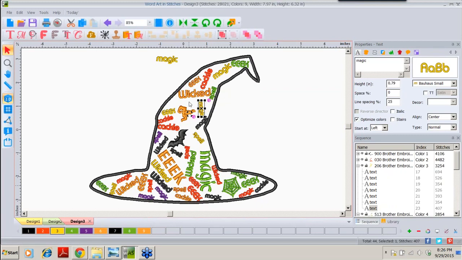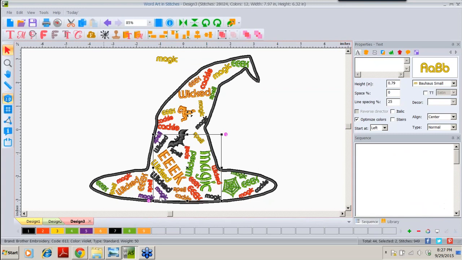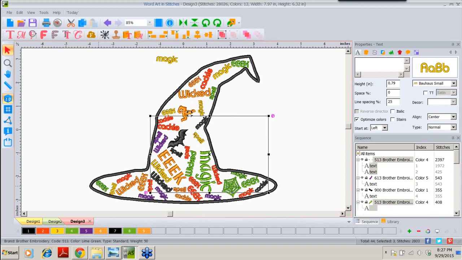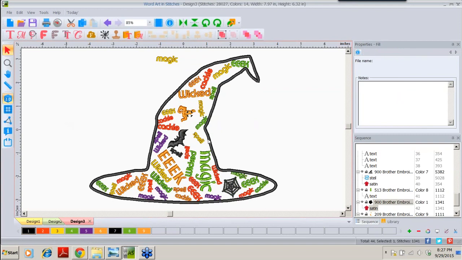I like my outline to be its own color. You notice that I have a couple words going on here in black. So perhaps I want to select some of my words in black, and I'll take those two and change those to purple. I right click on my purple, and then maybe this magic and this cackle and this wicked I might change to green, and maybe I would like my spider web to be black, so I'll go ahead and change that.